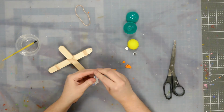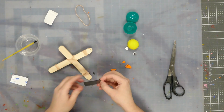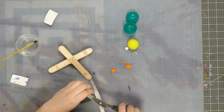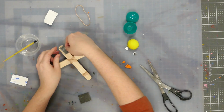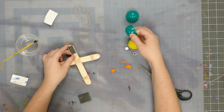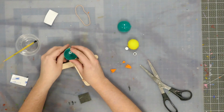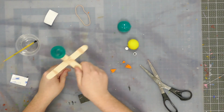Alright, so take the tape. This is double-sided, by the way, so it doesn't really matter what side you use it on. And I'm just going to cut a little square of this out here. Maybe even a strip would work, just like this. Alright, and specifically for the 2 egg parts you got here, try and use the flat bottom end for this. This will just work a heck of a lot better. And that should just immediately stick right on there.